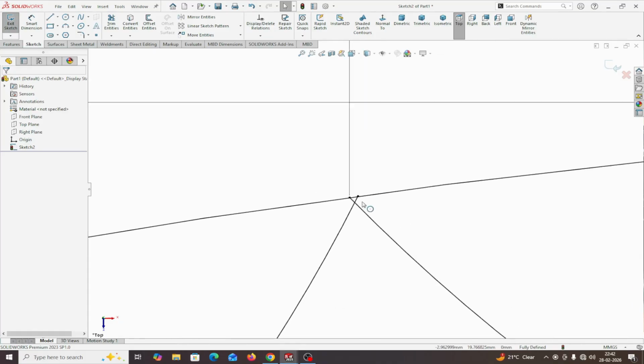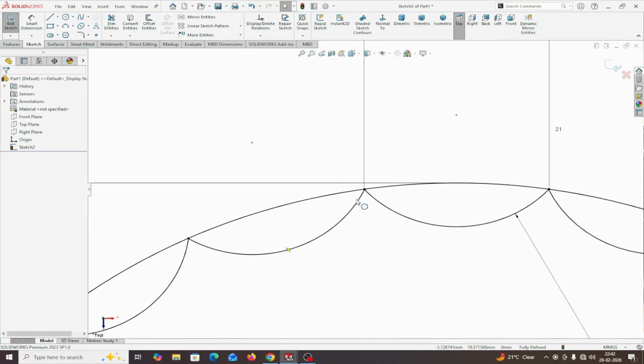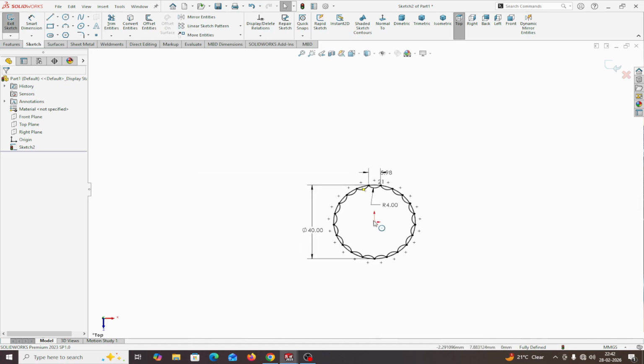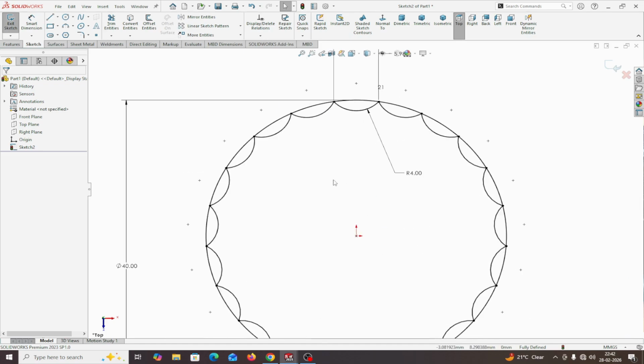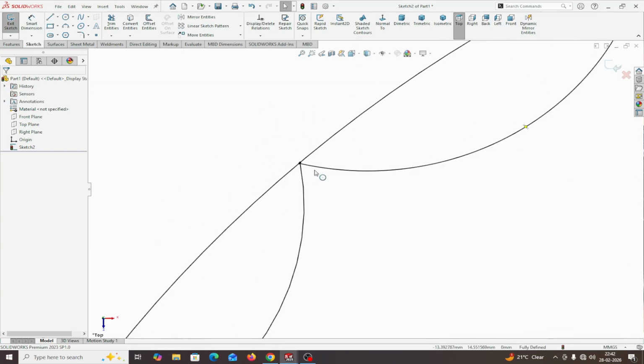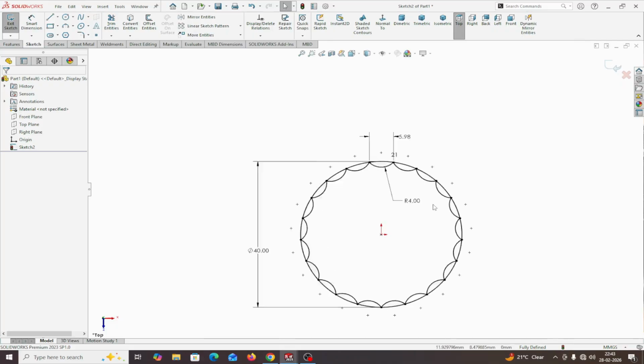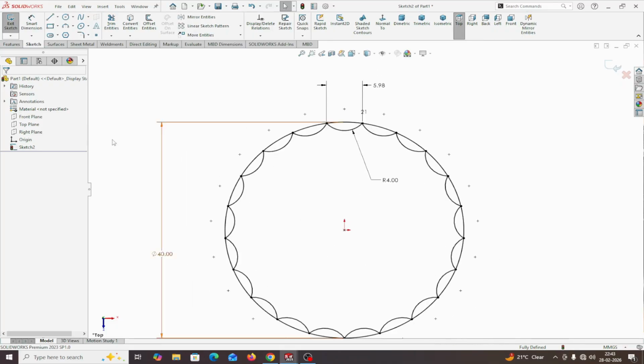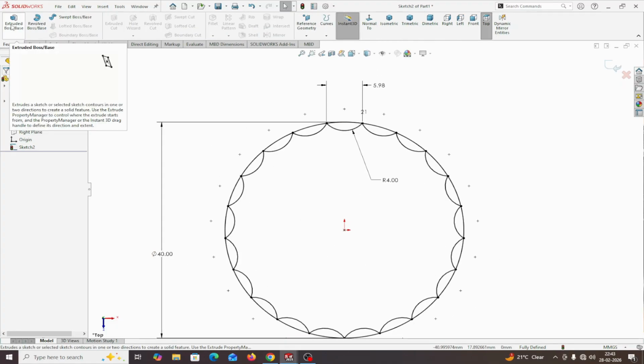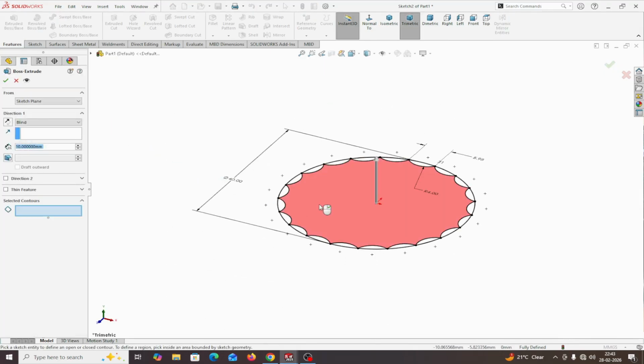Okay, in order to avoid the trimming, there is more than one closed boundary. So first I will extrude this inner geometry, and later on I will cut with the extrude cut feature. How? Feature, extruded boss base, and only this portion in selected contours.